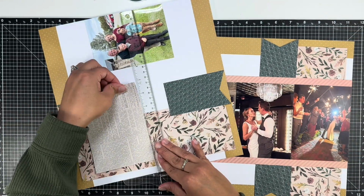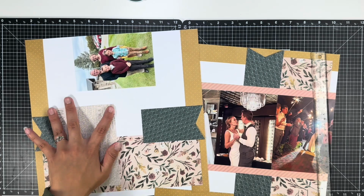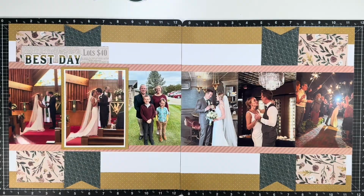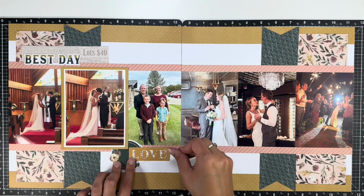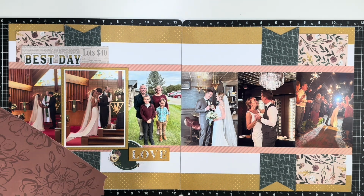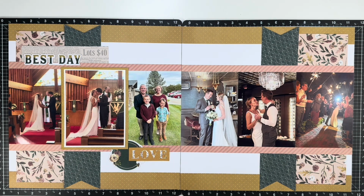Wish I had more. I think that is actually out of the 6x8 paper pad, and I must have used all of it up already. But again, that just added something else to that. My title there, Best Day, is actually from a Pink Fresh fall title ephemera pack, but the colors matched really nicely, and so I decided to use that.